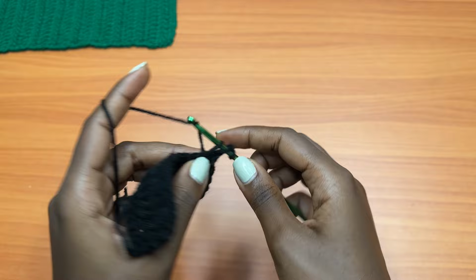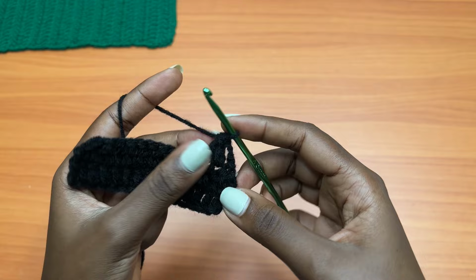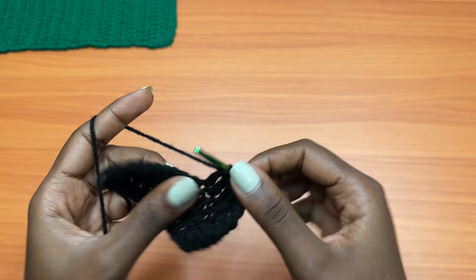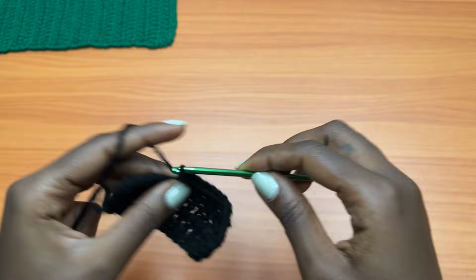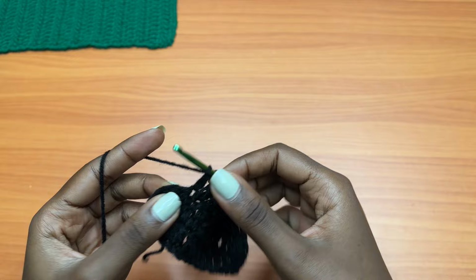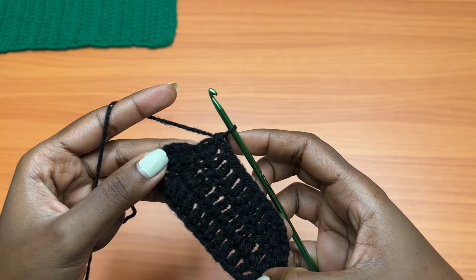So create your first decrease here on this side, join the 2 stitches into 1, and then 1 double crochet in each of the next stitches until you have 3 stitches left. So I have 3 stitches left. I'm going to do a decrease, and then one double crochet into the very last stitch.